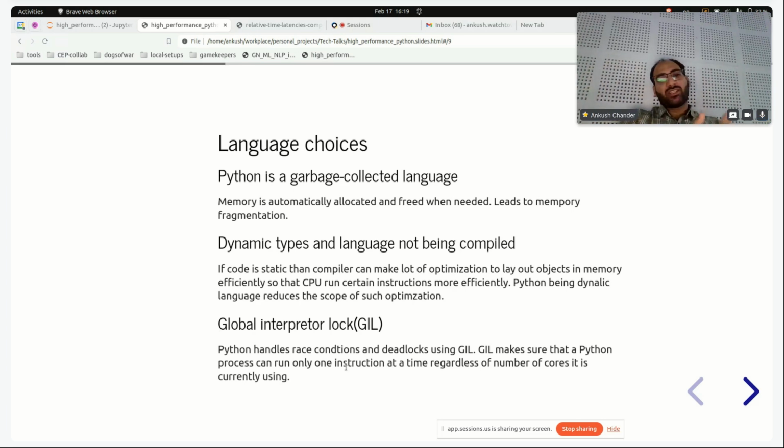Okay, so that's what global interpreter lock did for Python. It simplified the solution to race conditions and deadlocks like anything, but it made multiprocessing and even multi-threading very much painful. Okay, so hopefully in the next coming versions this should be removed, but this is another drawback that Python had, still have.